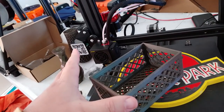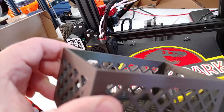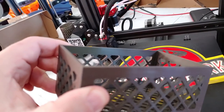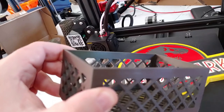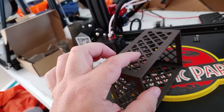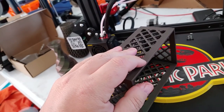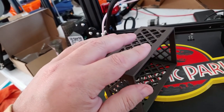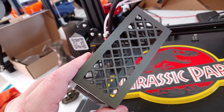This print was done with the Bontech — all the others were done with the stock feeder, with no modifications to the printer whatsoever. Inside and outside, the layer alignment is so good that you can see a sheen on the plastic. That sheen comes from consistent extrusion and aligned layers — all plastics will give you that sheen if you have a high enough quality print. Inconsistent extrusions and layer lines cause diffraction, giving a more matte-like finish, while good layer alignment gives you that nice shine.